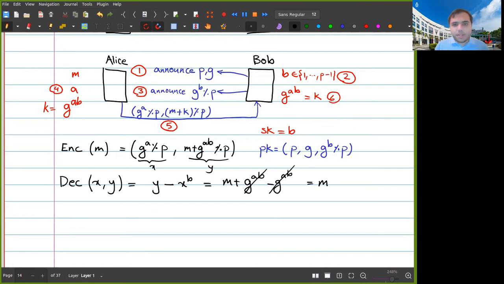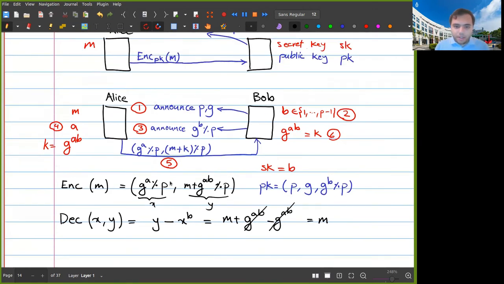Okay, so let me just answer some questions here and then I will come back. So one question in the chat is, just to be clear, x to the power of g to the power of p modulo p is not the same as x to the power of b, which is why Eve can't decrypt Alex's message. Yes, that's true.